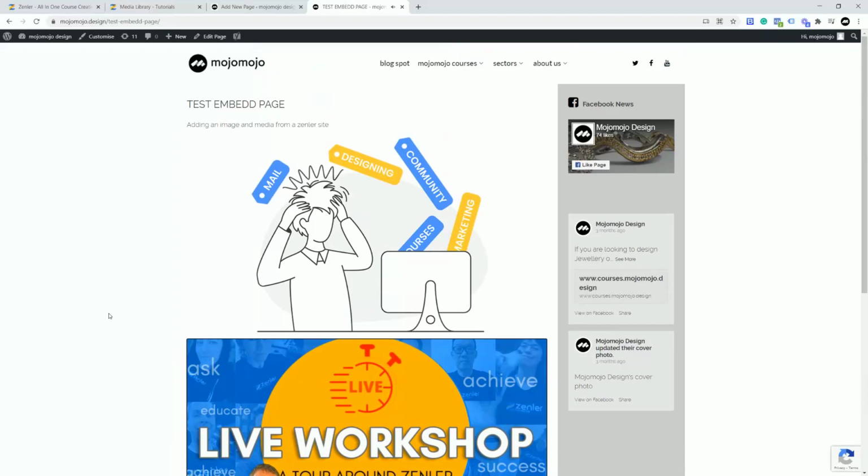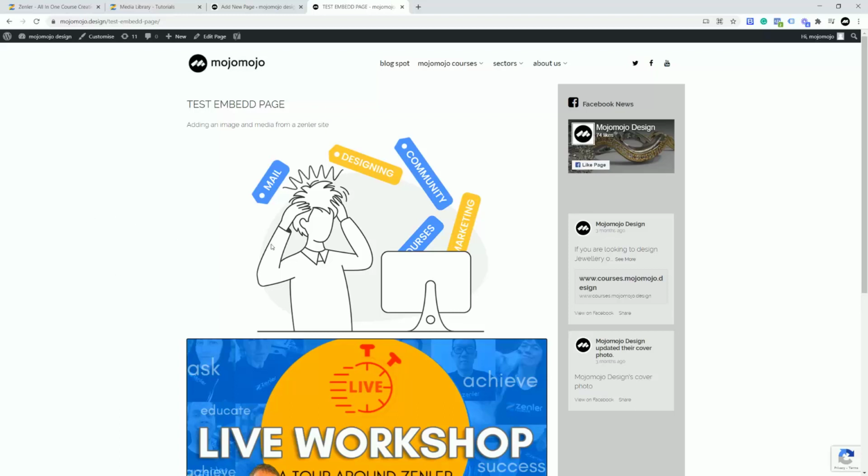Lovely. The other thing to bear in mind, and you need to take this into account, is if you are running an e-shop or something like that, you need to check because certain integrations might have a problem with even an HTTPS file coming from another site. It might throw some errors up for you. Everything's really got to be on the site if you're running it through HTTPS, but your Zenler site is HTTPS, so you might get away with it, but it's just something for you to bear in mind.